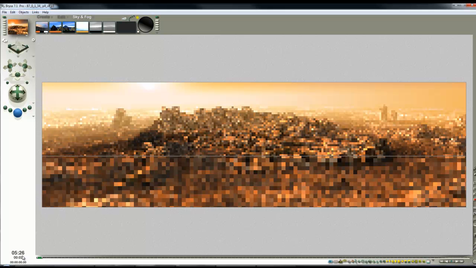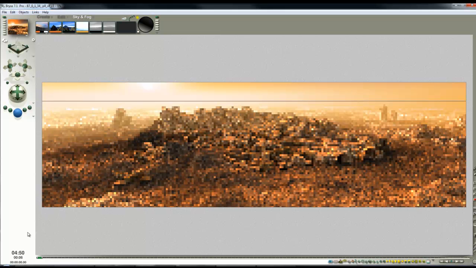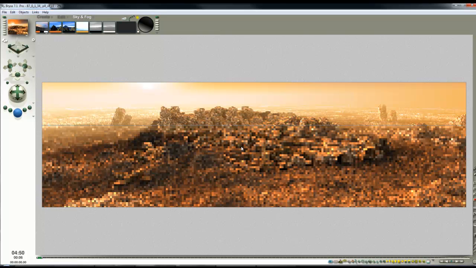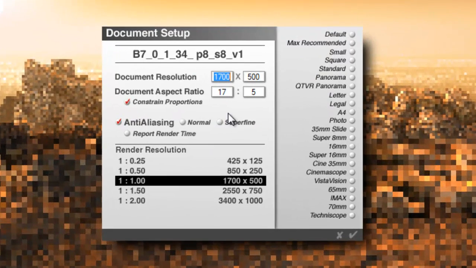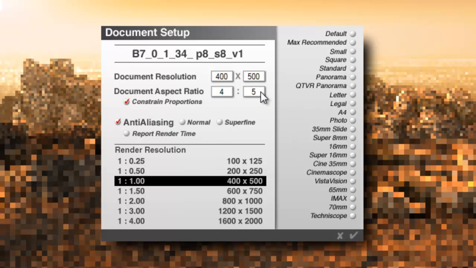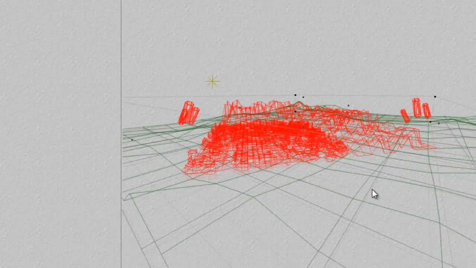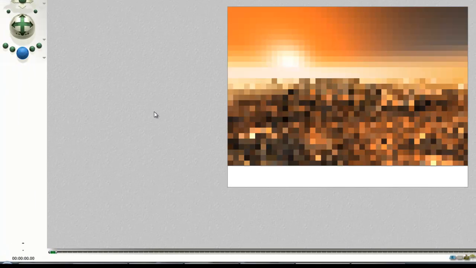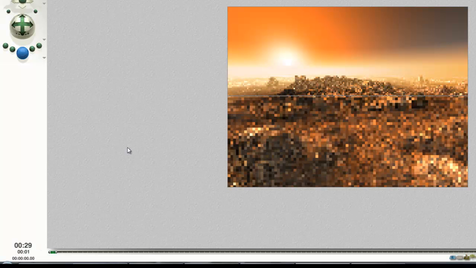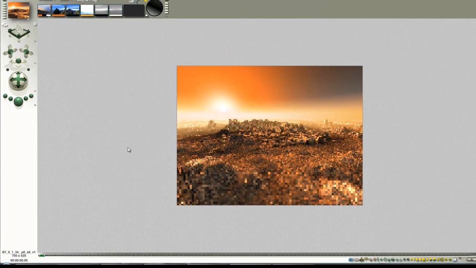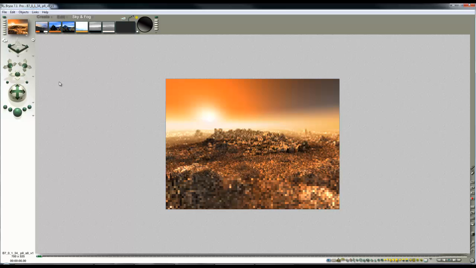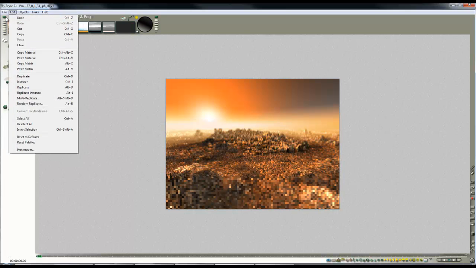So we've carved 3 or 4 minutes off the render time by getting rid of the reflection, and you can see now that it looks a little bit lighter. So at this point what I'm going to do, because it's taken a while to render, is change the document setup. So I'll make it a 4:3 aspect ratio image. I'll make that say 700, see how that looks. So this should speed things up anyway, just by making it smaller, so that's more manageable. And now, because I can, well, I'll just save this first of all.